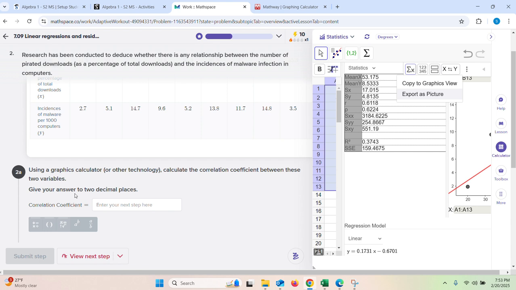Okay? Now notice it wants the answer in 2 decimal places. Notice it is in 4 decimal places, so we're going to use rounding rules. Okay? So we look at the 3rd decimal place, 5 and up, round up, less than 5, leave alone. So it's going to be 0.61. And it's positive. Sometimes they're negative. Okay? So we're going to type that in here. Maybe if my mouse doesn't, there we go. So 0.61, 2 decimal places. Let's see if we're right.